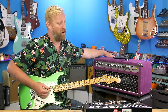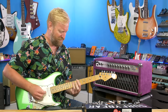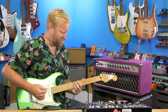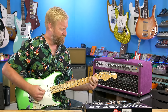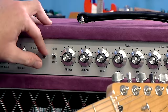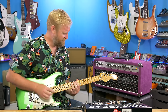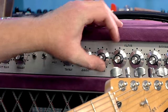Put in the back switch. Oh, it's been in the down position. Now we'll try it in the up position. Right with the deep. Oh, that thuds now. Put it back where I like it in the middle.